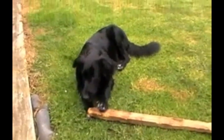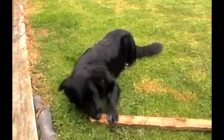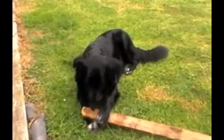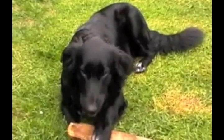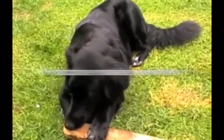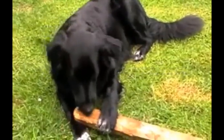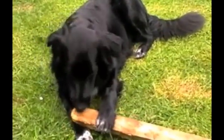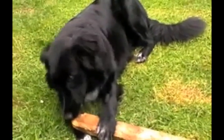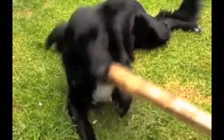Again, Kenai just needs to be shown the correct way to behave. He doesn't need to be shouted at, he doesn't need to be tapped on the nose. He just needs to be shown a kind and gentle way to behave correctly. As with all things, practice makes perfect, so take your time, stay calm, and just keep giving your dog the same calm, consistent consequences of actions, and your dog will get it in the end.